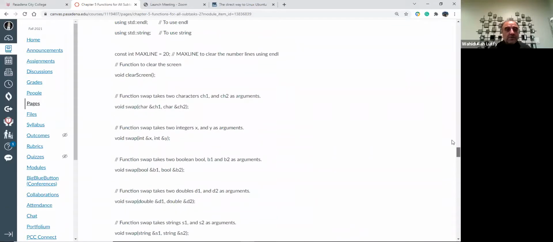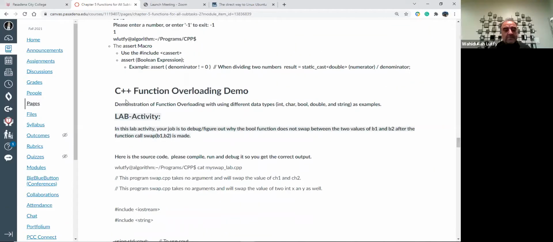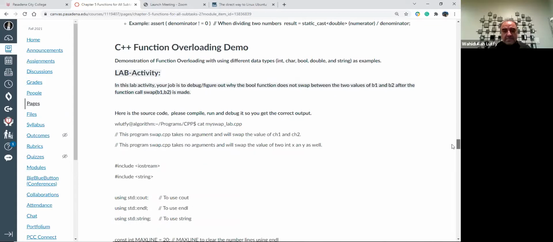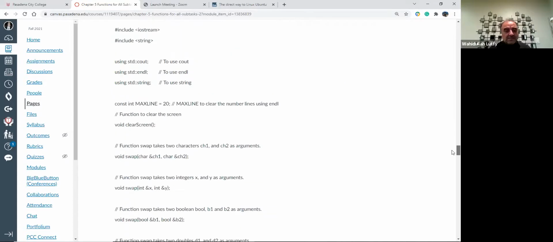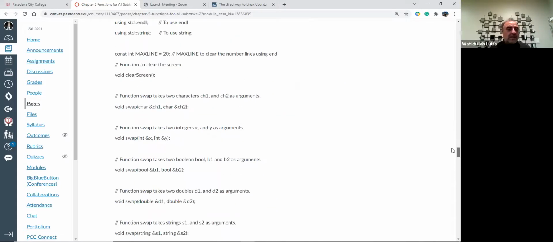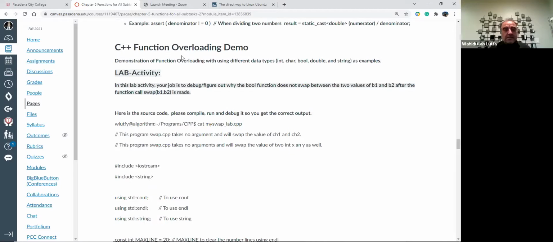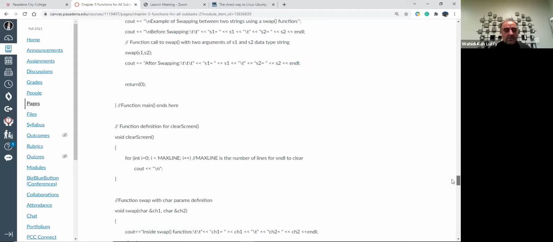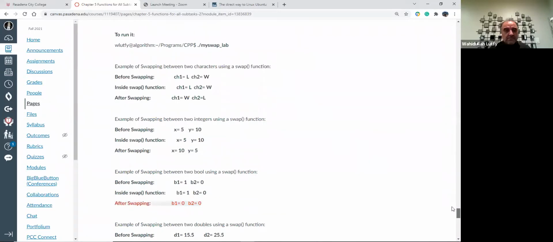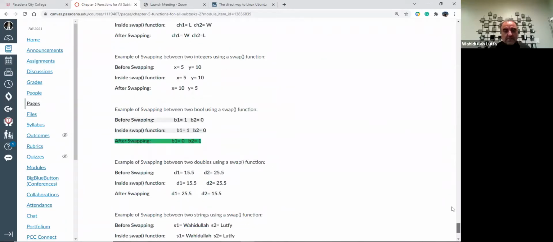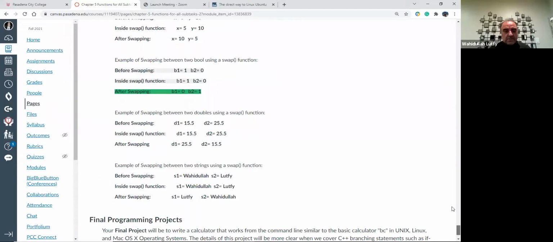So this is where you start on the lab time: C++ function overloading, and you are going to do that one. I'm going to discuss a little bit more of chapter 5 from where we left off last time. Then when we come to the lab, you're going to start right here, C++ function overloading, and you will be doing that one. And I'll post it on chat also at the time you're working on the lab part. So some of you that are coming a little bit late, just make sure that you're there.